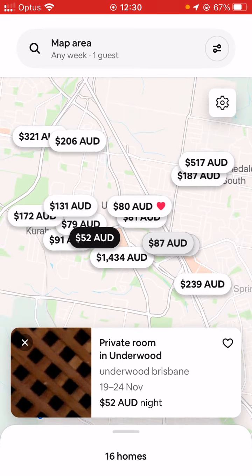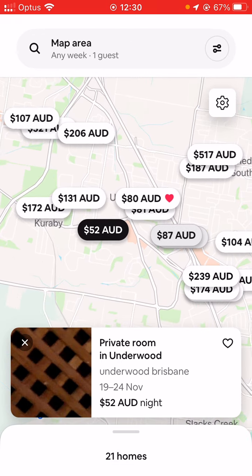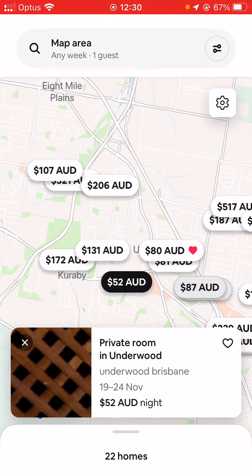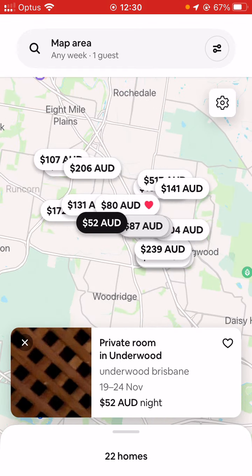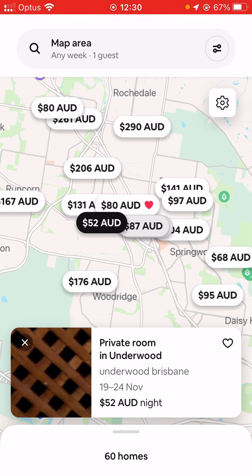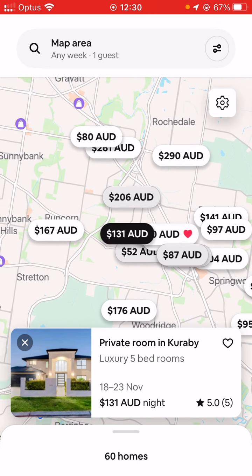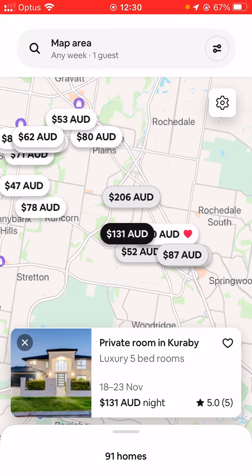So after I've known this, I actually need to save some more multiple places to make a judgment, because say my budget is 150 and you have this 200 here, 131 here, but if the 131 charges a cleaning fee, it might actually go up to 200 or 180 or 150 per night.